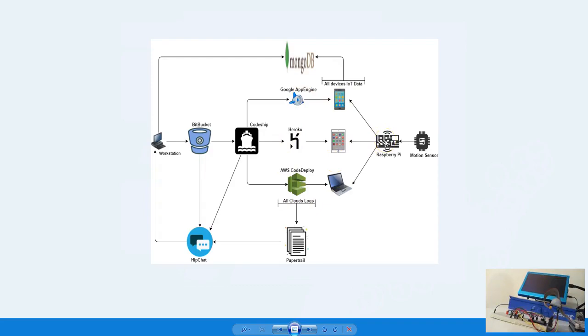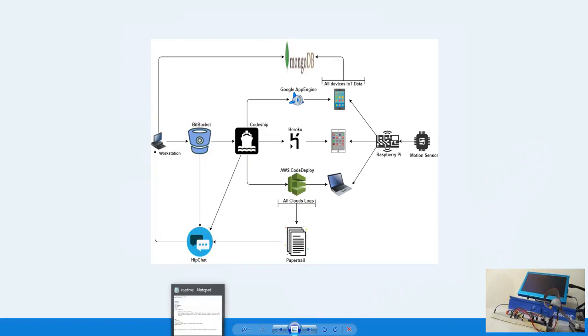All the users of these 3 clouds will be able to interact with the Raspberry Pi by opening a secure SSH tunnel, and use the Raspberry Pi commands to interact with the sensors, save the data on the MongoDB Lab cloud. The DevOps team will be able to monitor all the testing and build and deployment logs that will be sent to HipChat. Also will be able to monitor the CodeShip logs and the commit logs from Bitbucket.